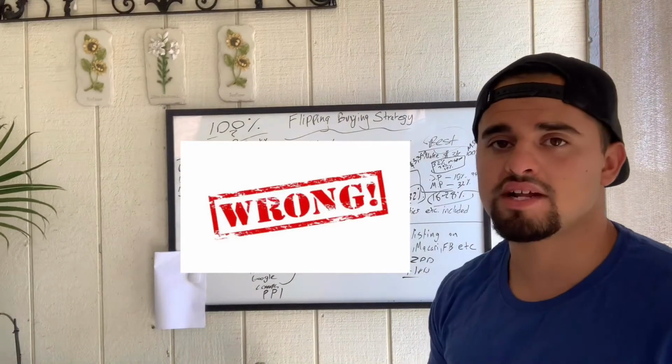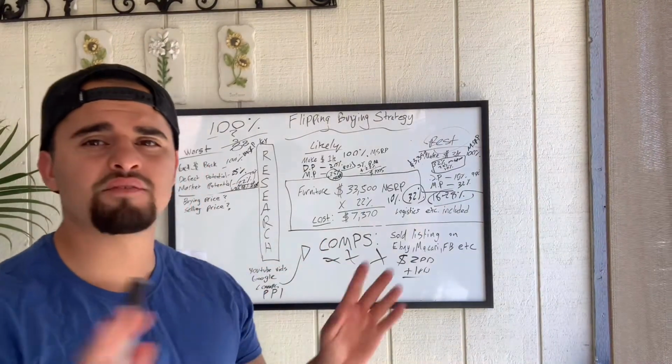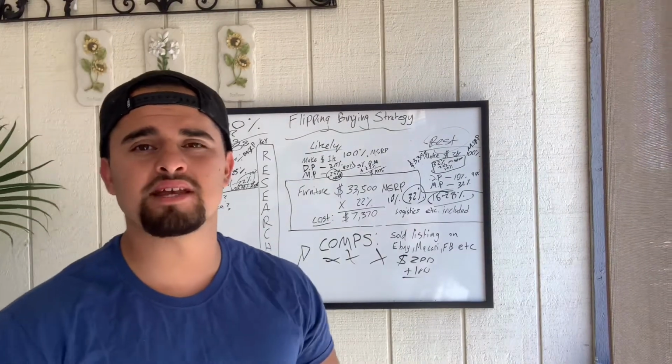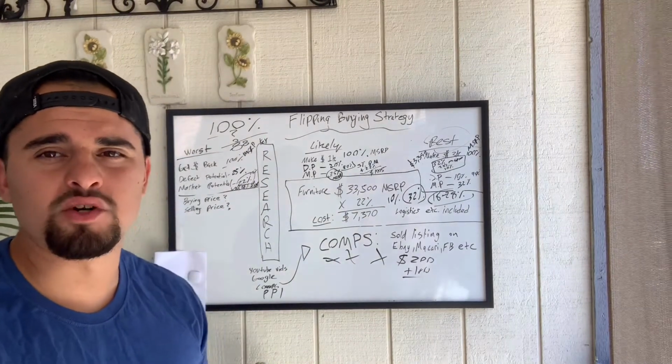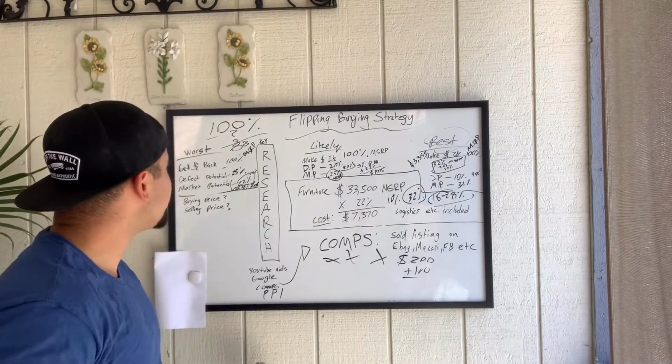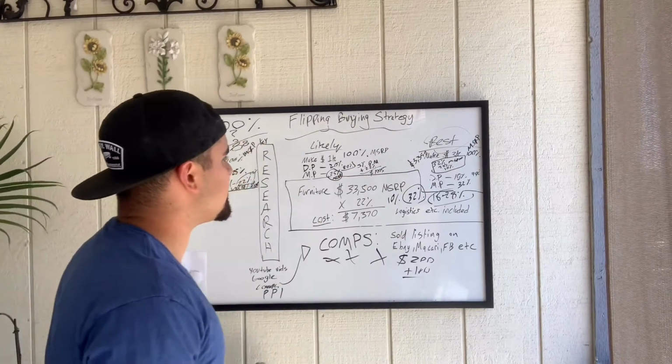That's not a good strategy. You should buy based on the worst case scenario. If shit hits the fan, everything turns ugly, there's a huge pandemic like COVID, you at least get your money back, right? Or lose very little, $100 to $500, right? So you want to base it on that. You don't want to base it on the best case scenario.